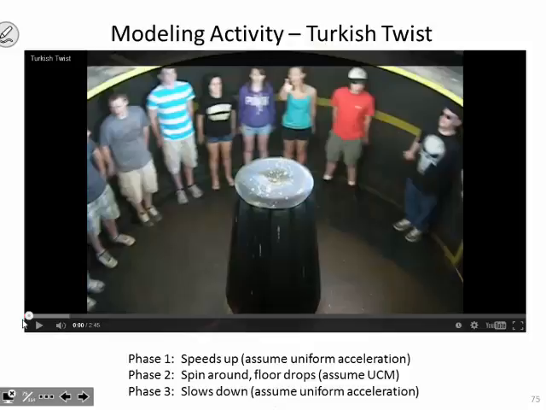And once again, we got to make some assumptions to simplify our process here. We're assuming what? Constant angular acceleration on this, right? Now, tell me if you notice anything else interesting that you see as you watch the video here. What else could I use for measurement?